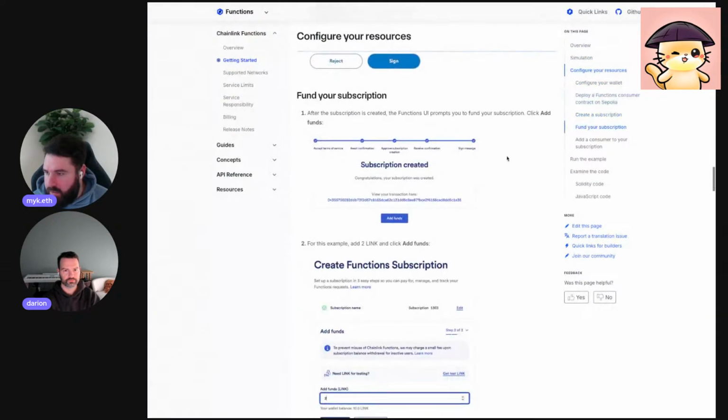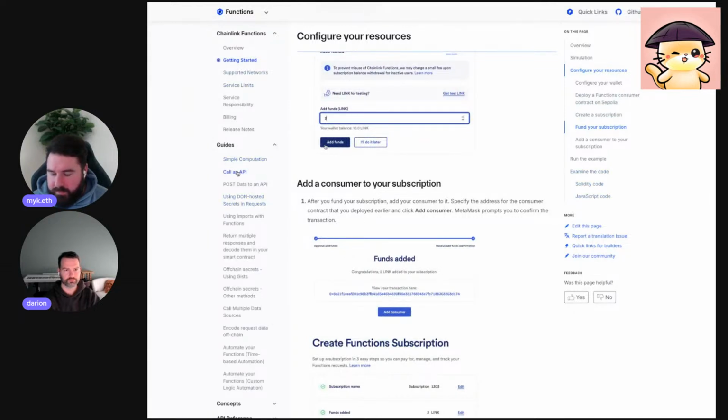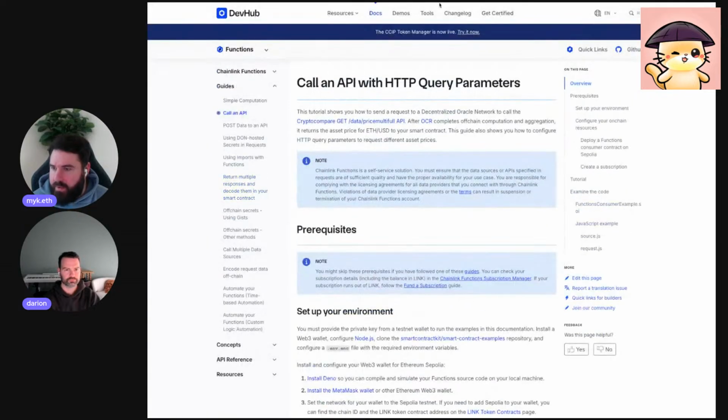Where is it? Let me ask ChatGPT. How do I install dependencies for Chainlink Functions in my Forge contract? Oh, didn't mean to call you. It's gonna think forever.